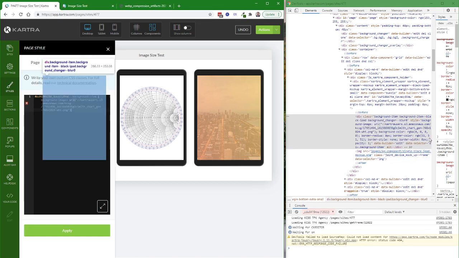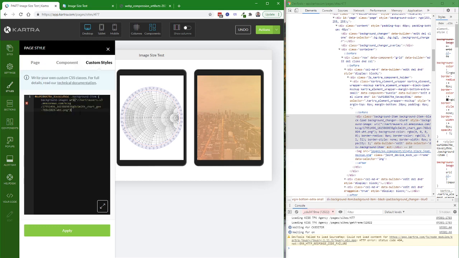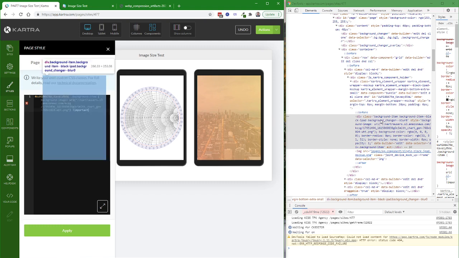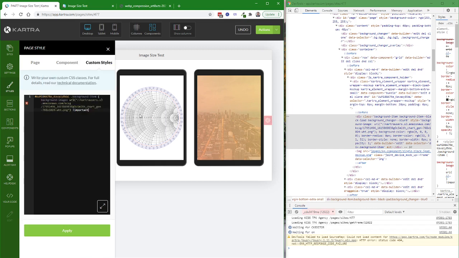Now normally the style that's in the markup has precedence over a style that's in a style sheet. So I have to add a space and say !important, and that's going to tell it that this style sheet setting is going to override the markup setting, and then a semicolon, and then a close brace. And that is the CSS to override and force it to use the original image.